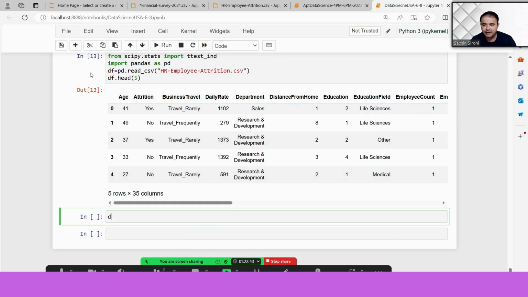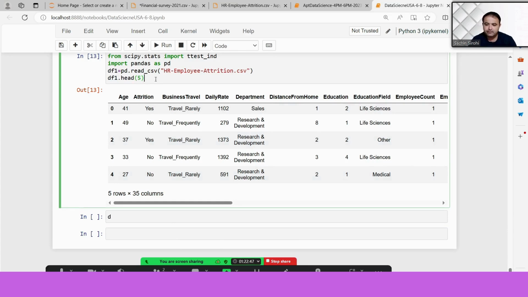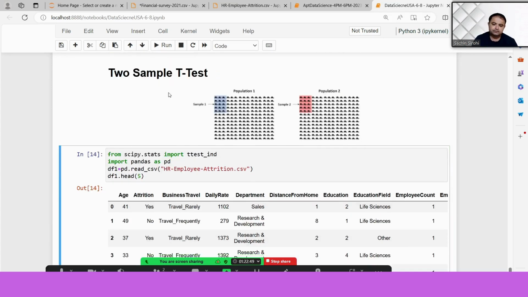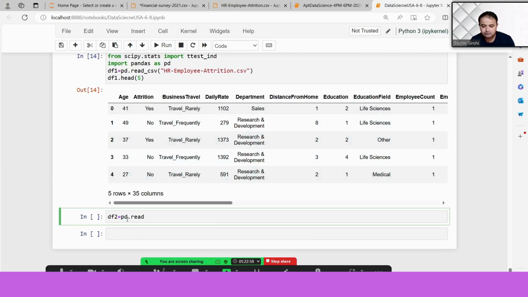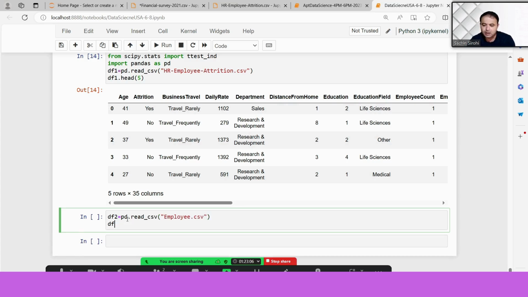df. It is df1. So now I want to load the second data, df2. Now df2.